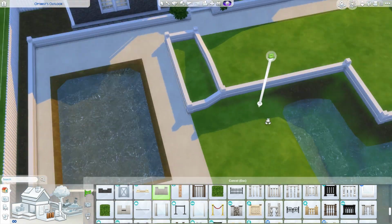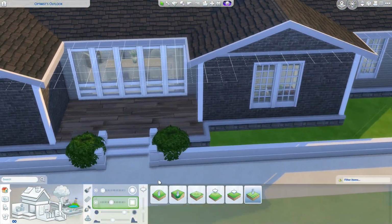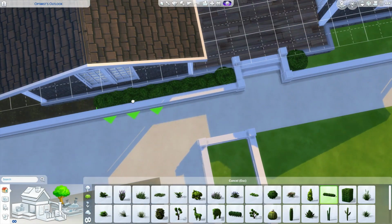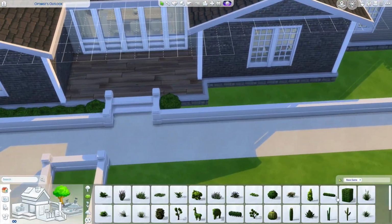But yeah, so I did add this outline to the edges, which I thought made it look a bit more texturalized. I don't know if that's the right word, but I hope you know what I mean. So it's quite nice if you have a slope going up to that section as well, because the steps weren't working, but I think it kind of turned out nicer in the end, to be honest.